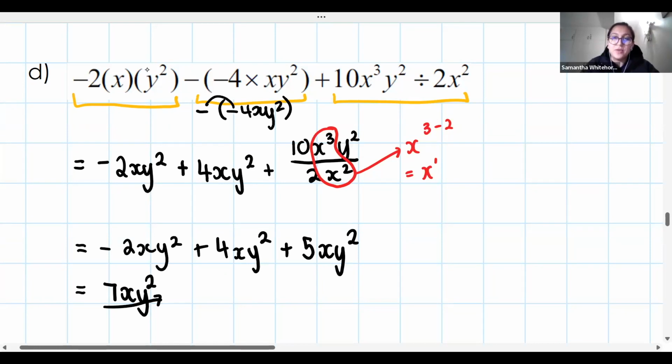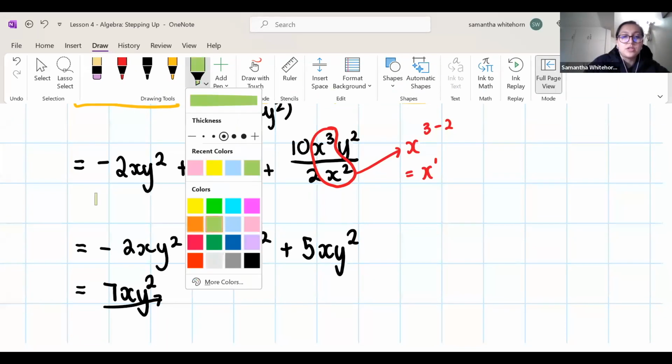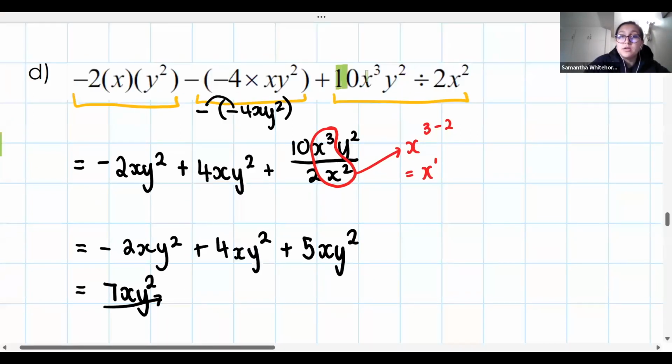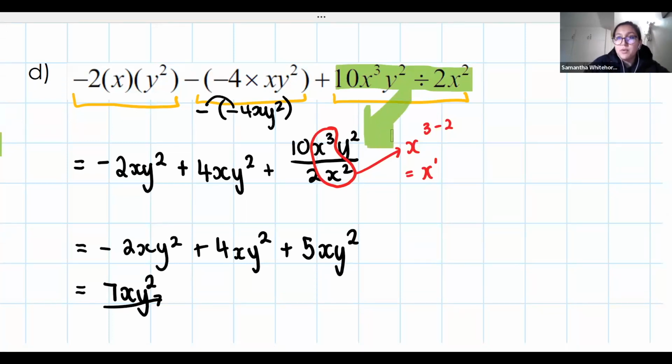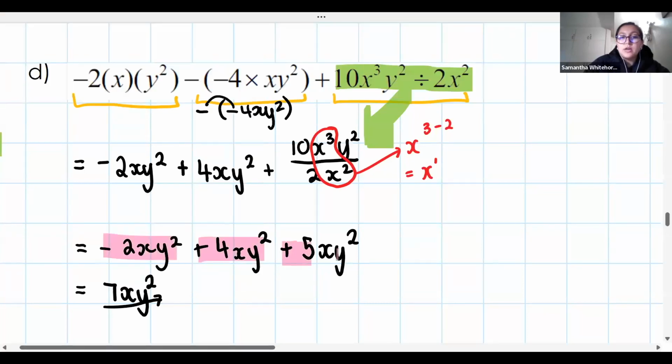Tito, I'm glad we saw. I think it was a sign thing, if I'm not mistaken. So guys, the harder or the trickier of the terms to simplify, in my opinion, you can disagree, was definitely this third term, because you had to deal with that division properly in order to end up with your 3 like terms that we had going on here. And I don't like that I've done that in the same color. Anyways, right, and once you knew what your like terms were, add, subtract, sorted.